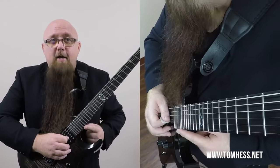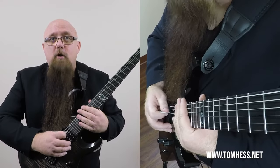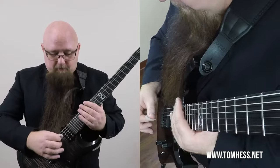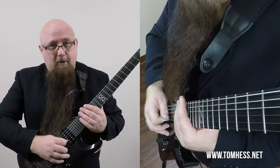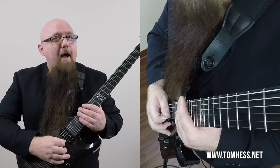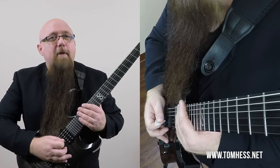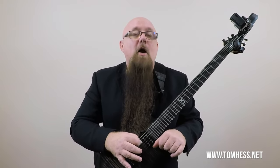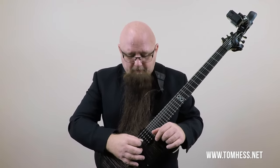The pick must come out of the trench in order to jump over a string. That is true. That is correct. I'm not saying that the pick would never leave the trench. What I'm saying is that when the pick is at rest, it should be down in the trench, not up in the air. So, one of the ways that you can do that is by using a technique called thumb muting, which is beyond the scope of this particular video, but I've got other videos on thumb muting.